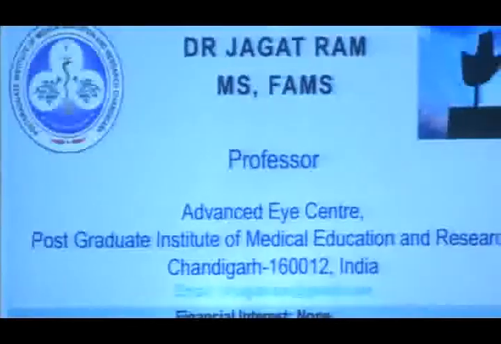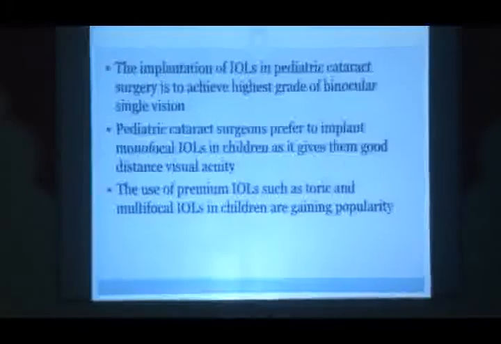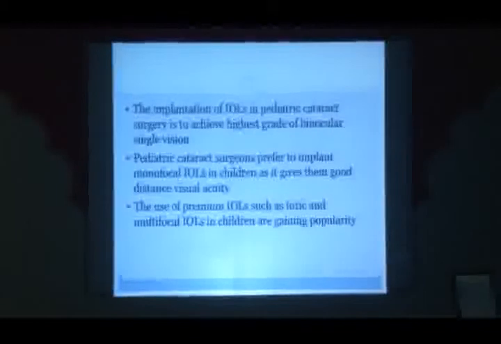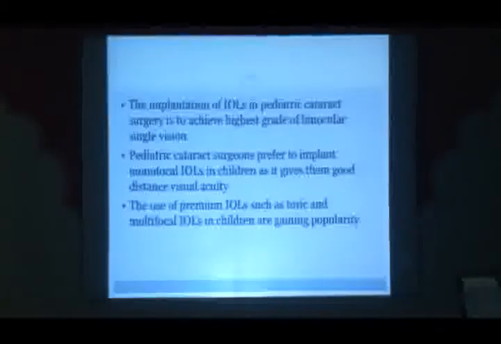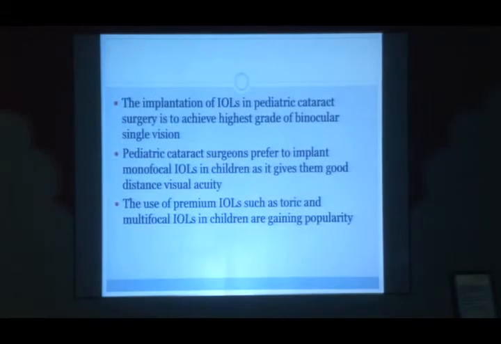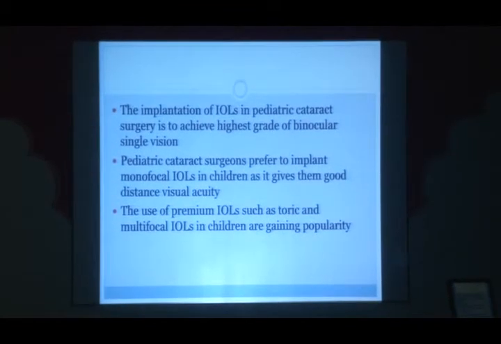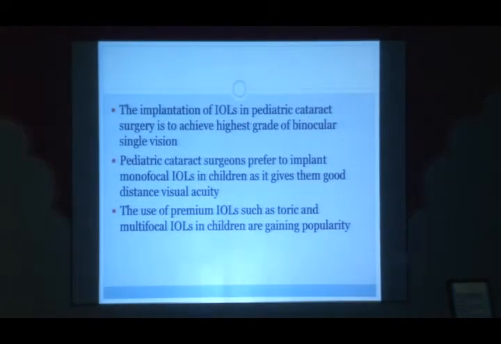Thank you, Professor Rajesh Sinha, for giving me this opportunity to participate in this instruction course. I will be speaking on the role of premium IOL in children. Implantation of IOL in pediatric cataract surgery is to achieve the highest rate of binocular vision. Pediatric cataract surgeons prefer to implant monofocal IOLs in children as it gives excellent distant visual acuity. The use of premium IOLs such as toric IOL and multifocal IOL in children is gaining popularity.